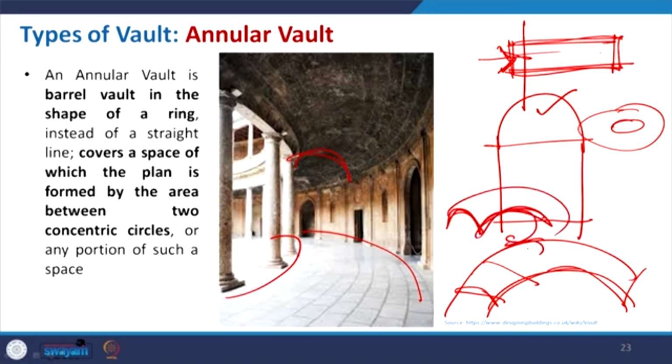Or else you can take the example of those plastic balloons, the safety aids for swimmers and all. That will also give a similar kind of thing. So, we have a circular one and also we have this curvature. We can cut this particular section, and we will get this annular vault.